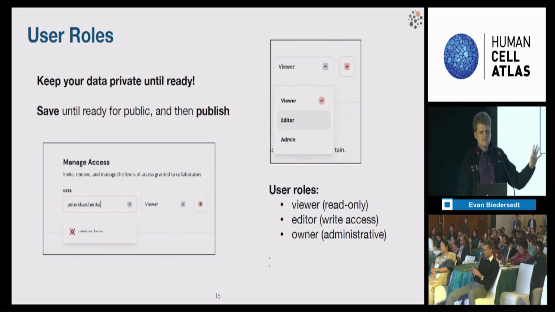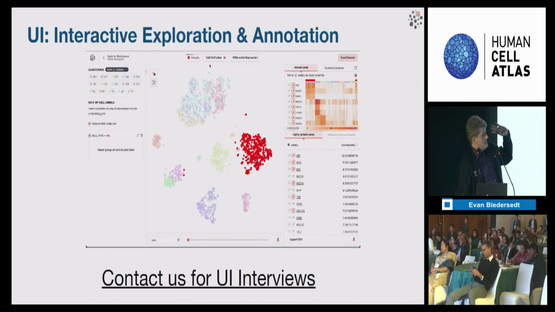Running out of time here, we created these workspaces, which are like folders in GitHub. There are various user roles you can use to work with these. This could be a long talk on its own. There's basically this interactive exploration UI you can work with, at the UMAP. You can zoom in, zoom out to do differential expression. We have a heat map that you can zoom in and out and look at the expression of individual genes.